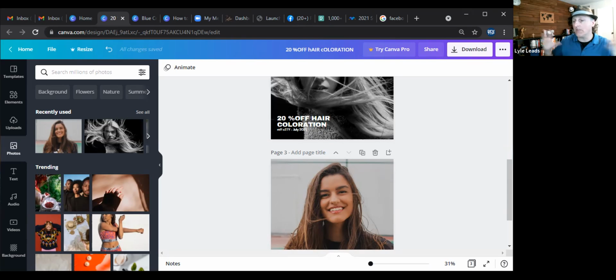If you get a bunch of those pictures together, you can create your own little ads based on those images. And even if they get a lot of people responding to it, just give that person a $50 gift card to your salon and say, hey, we used your image. A lot of people enjoyed it. Here's a $50 gift card for your quote unquote modeling fee or something fun like that.